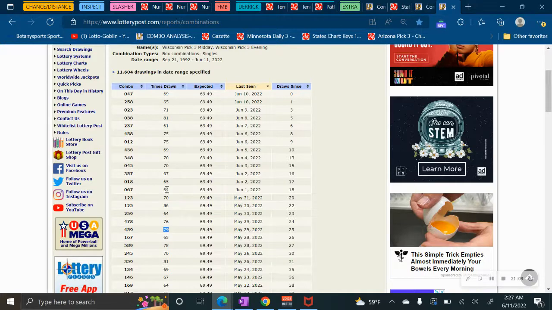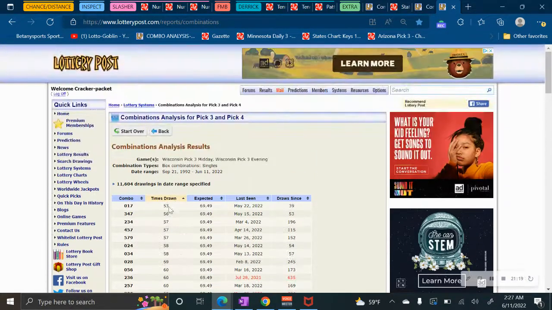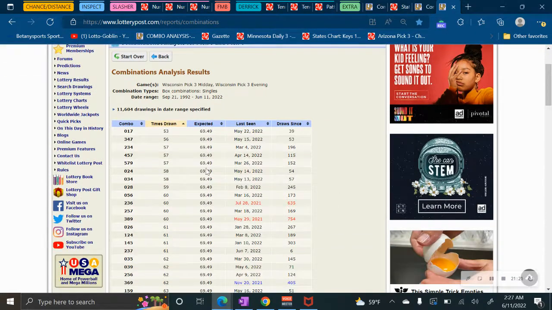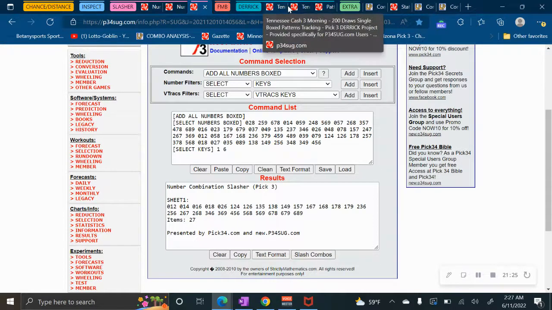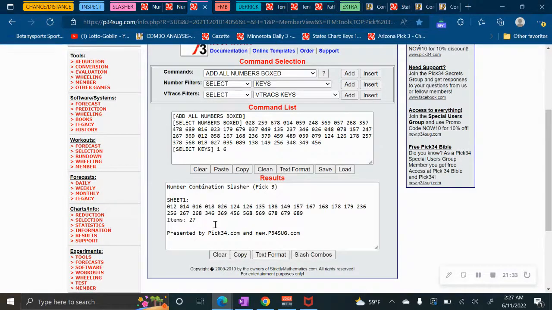I'm not saying that, it's 200 and some straights. But if you got the money, but honestly, you don't have to do that, because what you can do is take the 70s, put it into the slasher, and then go look at SBP, what's due, what keys are due, and you can get this down to like nothing, and then you can play that and win. Otherwise, just play all 54 numbers if you have the money, and compound it.